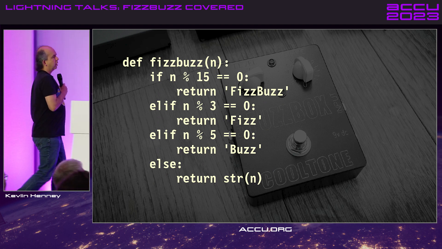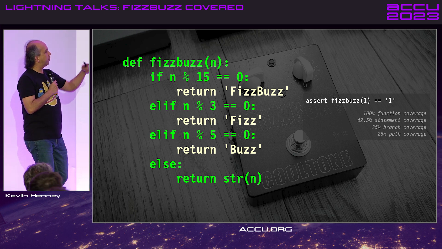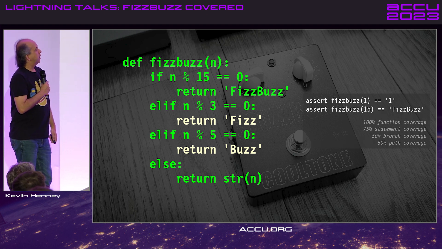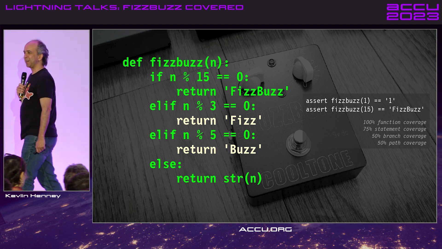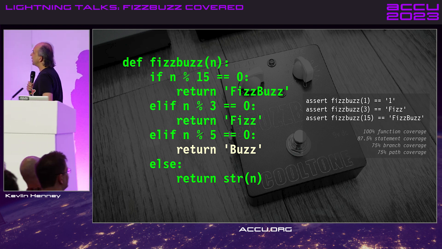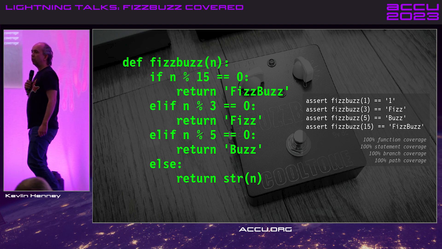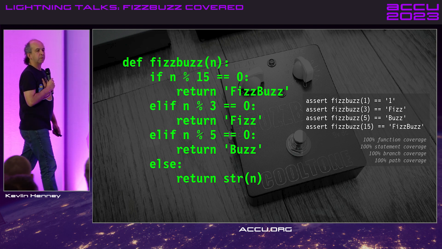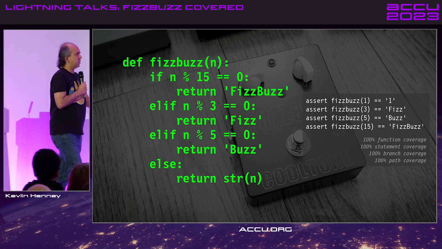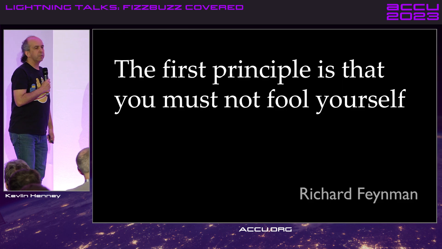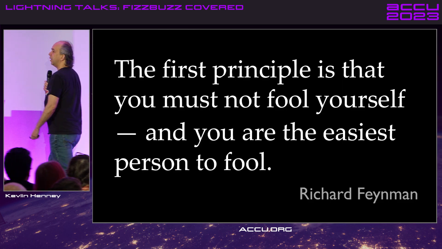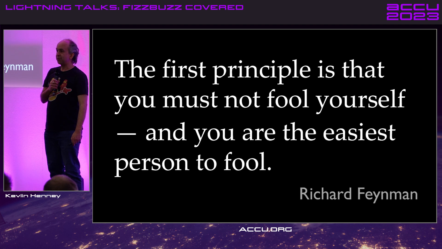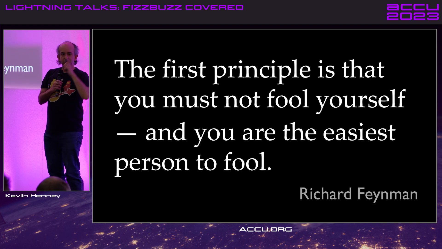Let's look at the second implementation. Fizzbuzz of one: we've got 62.5% statement coverage, 25% branch coverage, 25% path coverage. Adding another case — still not at 100% statement coverage, still not at 100% branch coverage. And then finally, we achieve 100% on all the kinds of coverage that I care about today. It turns out there is a fundamental difference between these two styles. I'm not telling you that you need to always labor out the logic, but I am telling you that it is incredibly easy to fool yourself. You need to be very careful. The next time you use the word coverage, catch yourself and say what kind of coverage. If you just say statement coverage, you've just opened up a conversation. Do the same with your colleagues.